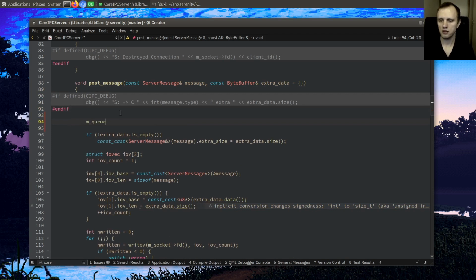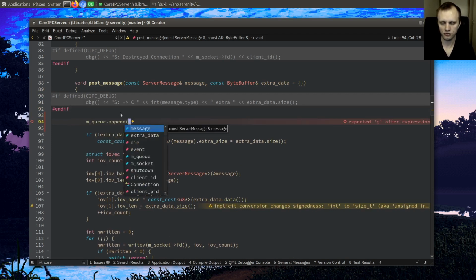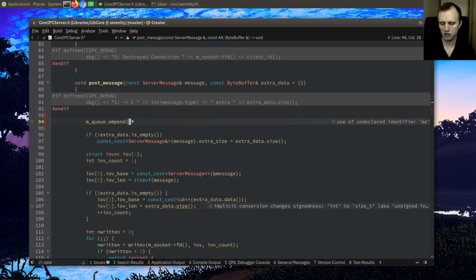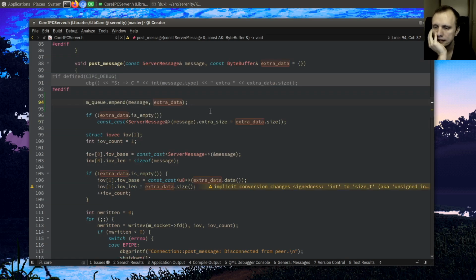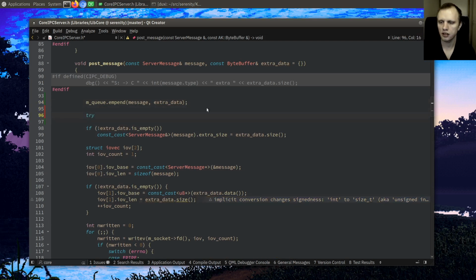So we would do something like mq append message, something like that. And then we'll try, or like flush outgoing messages.